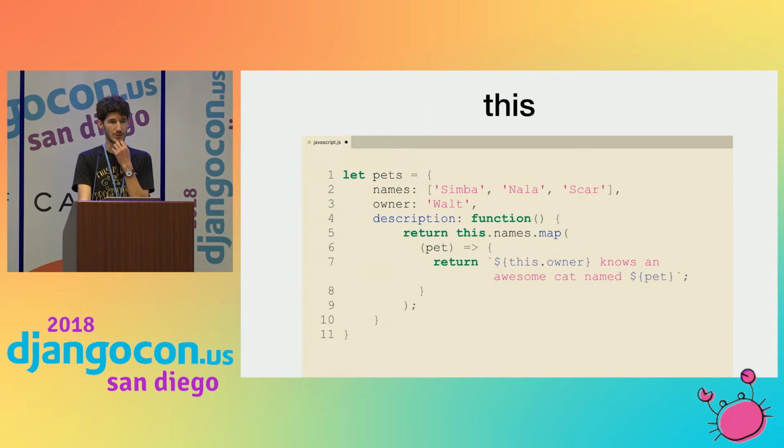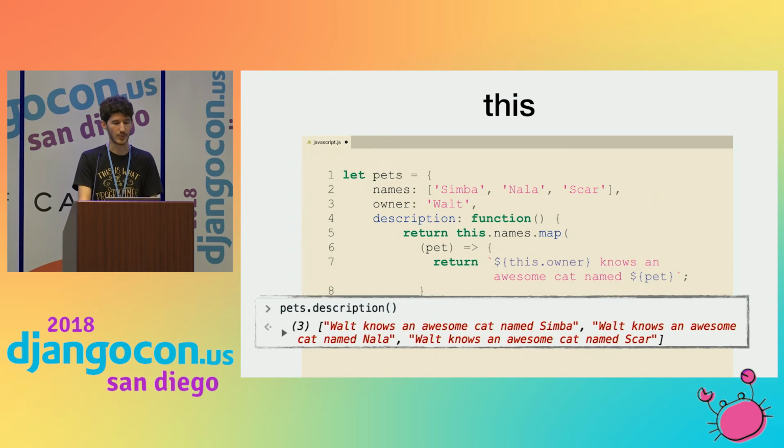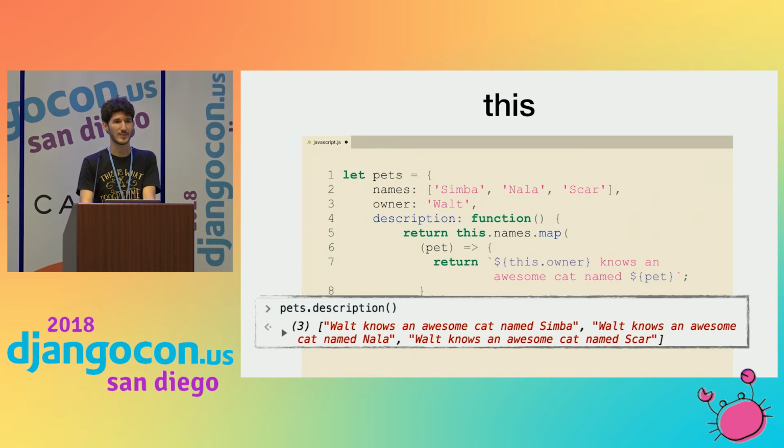If instead we used an arrow function, we might get something different. The reason for that is that arrow functions are special in the sense that they don't bind their own this. So this will just be inherited from their scope. In this example, that's exactly what we need. So here we get Walt knows, like we would expect. In order to avoid this problem, it used to be a lot more verbose before ES6. Usually developers would do that equals this, and then in the inner function they would use that, because it's the this that they would want. And yes, it's as confusing as it sounds.